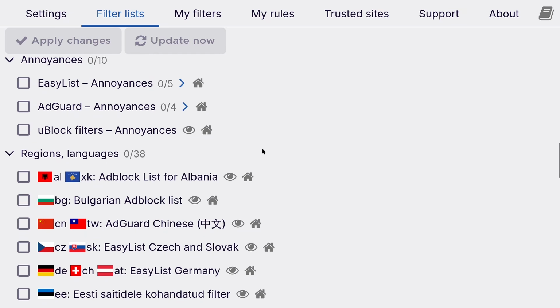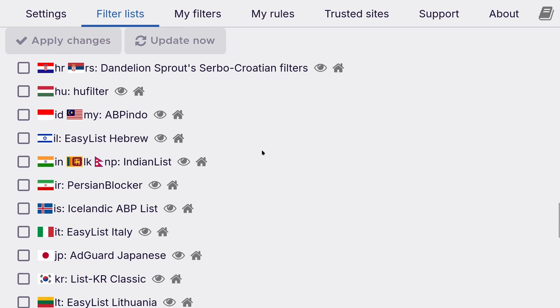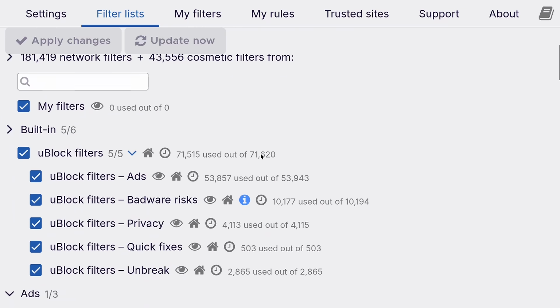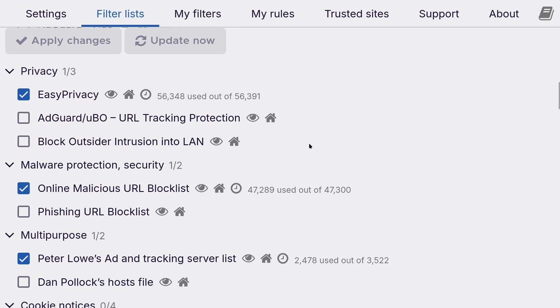You can also add regional lists for websites outside of the normal English language Easy List covers, or import your own third-party filter list if there is something specific you want to block. uBlock will periodically update subscribed lists for you, so this isn't something that you should have to maintain by hand every morning.